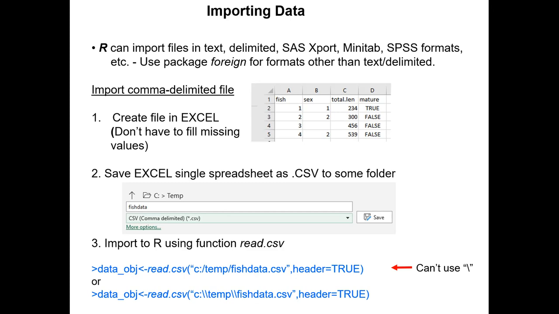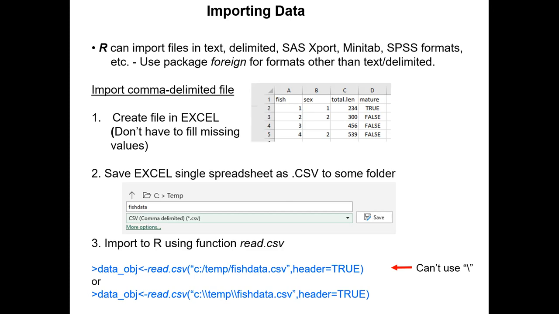But I normally import information from Excel, or most of the time, I just export the Excel spreadsheet as a comma delimited file.